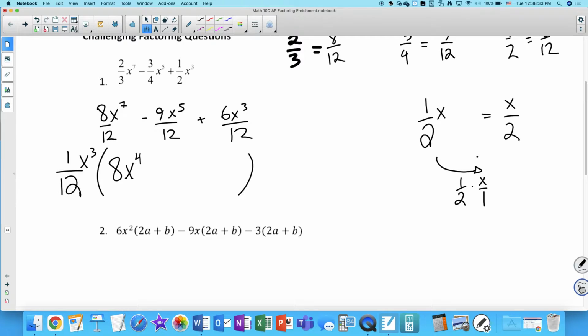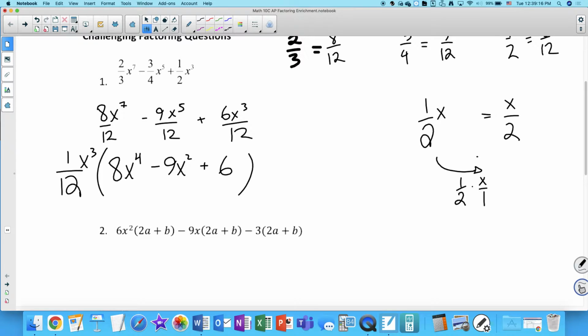8x to the 4. Okay? Think about this times this. So 1x cubed times 8x to the 4 is 8x to the 7, and then over 12. Yes? This ends up being the ax squared plus bx plus a constant. Yes. Yeah, so let's see what's left. Here, we can take 3 x's out of there. We're left with 2 x's. We take the 12 out. We have negative 9x squared. Okay? And here we take the x cubed over 12 out. We just have plus 6.